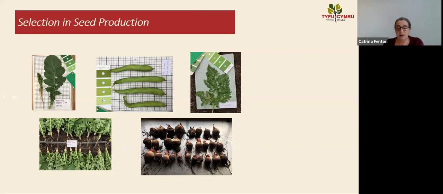So how do we decide which are the best examples to save seed from? Well, right from the start, you're going to be making some judgments. You're going to be removing any undersized seed before you start sowing. You're going to be looking for evidence of unhealthy or diseased plants, and you're going to be removing them as soon as you see them. From a seed health point of view, you want to choose vigorous plants that show good resistance to pests and diseases and environmental changes.